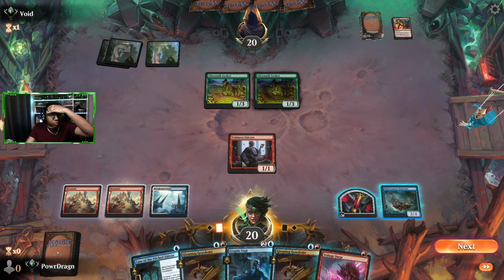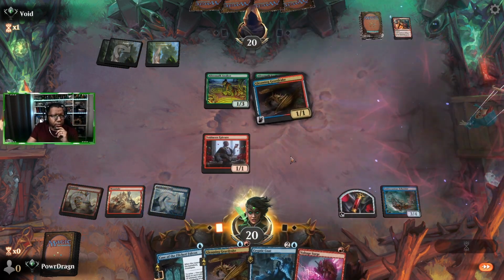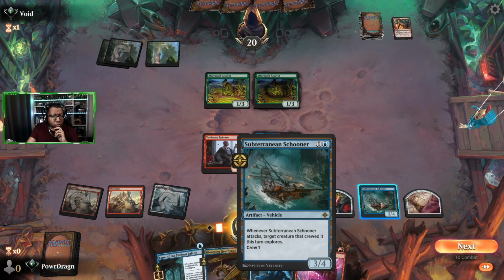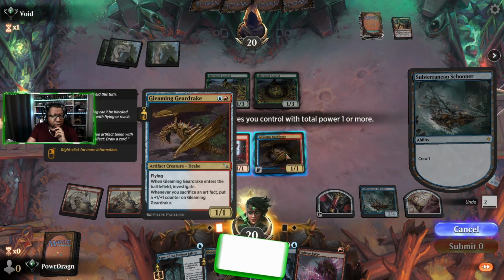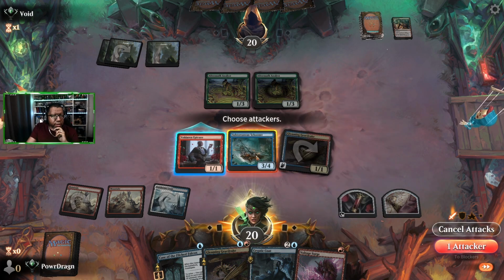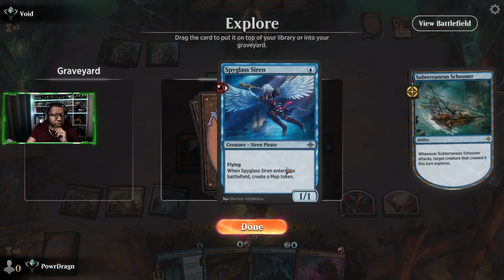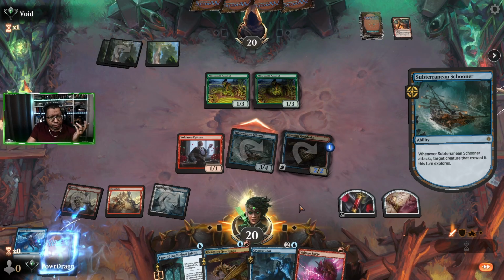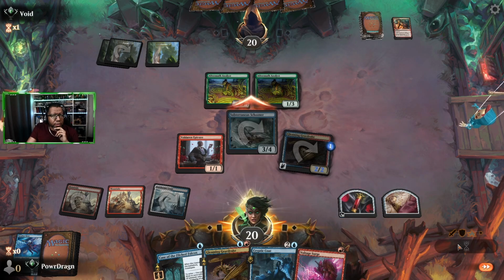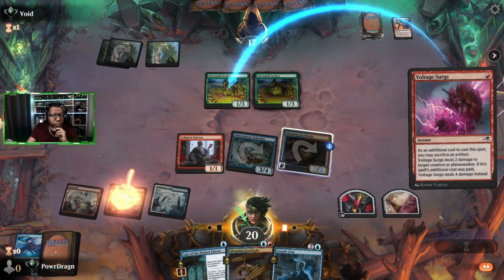I'm just trying to think how we want to go about this. I think we have to kill one of the Aftermath Analysts. I don't think that's really a discussion here. Alright, attack. Spyglass Siren, I don't think we need here. Though it is a flyer, we'll probably have access to others. Alright. I'm going to go ahead and kill this one.